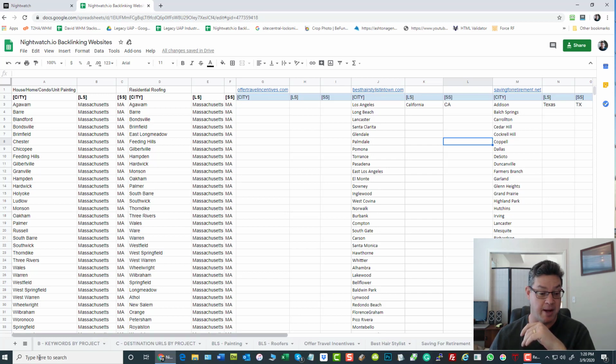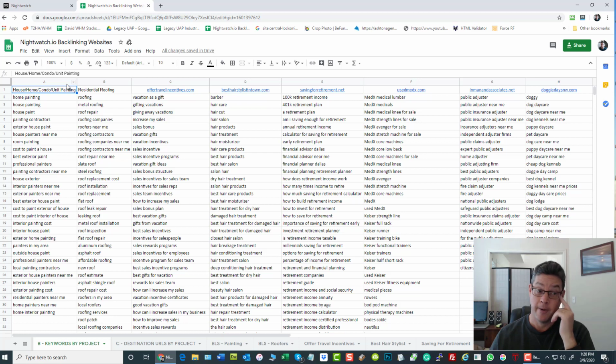Now that was cities by project. What about keywords by project? We figured them out. A lot of people said, how do you sort by keywords? I'll just give you some insight on that. They go, do we go high competition, medium competition, low competition? Because you can sort that way, right? Like if you go to Google keywords and you look up keywords and you give them a website and say, show me what you think. And Google goes, oh, these.